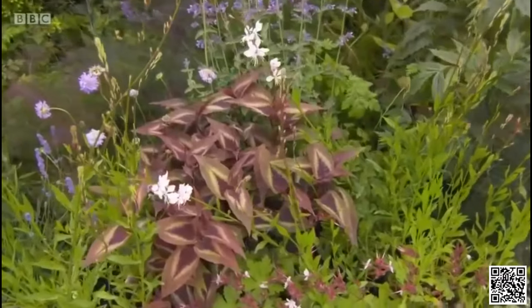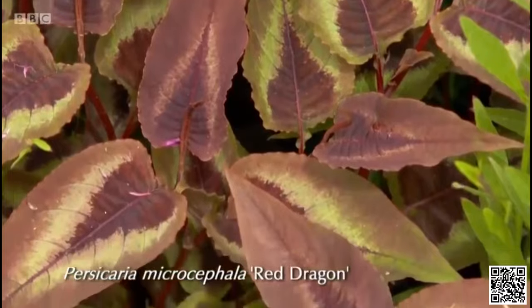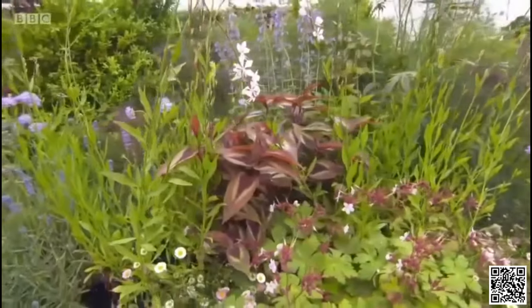And then finally over here is Persicaria 'Red Dragon'. Now, it's quite short at this time of year, but it will make these really scandent stems. And one way I love to use it is to plant it under evergreen shrubs that don't tend to have much interest later on in the season, things like camellias. And what it will do is make its way up through the shrub and give you these little sparks of colour in its foliage and then ultimately in its flowers. So a really useful garden plant.